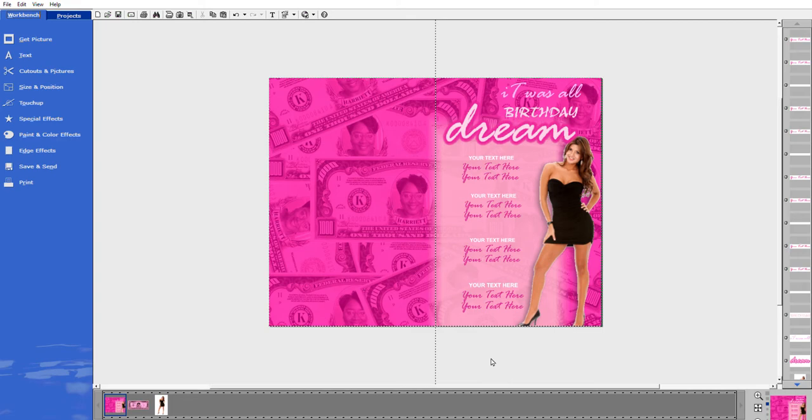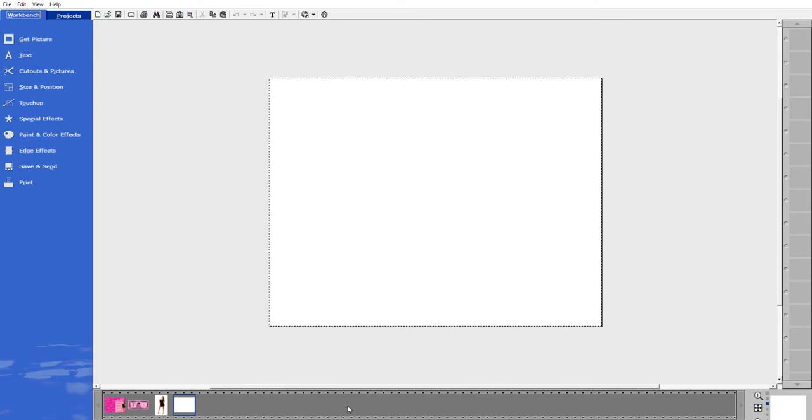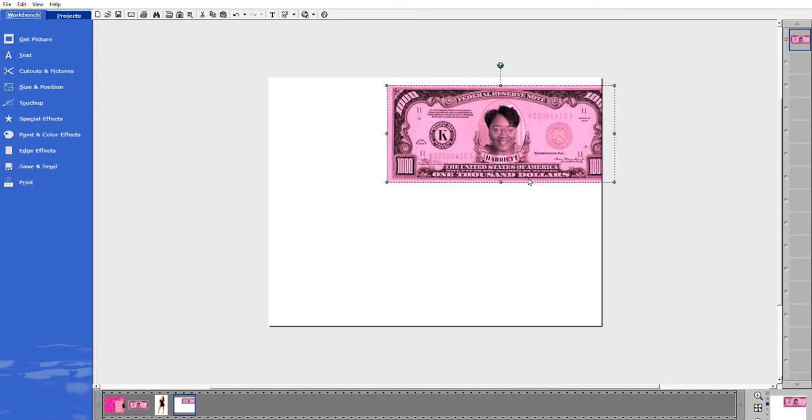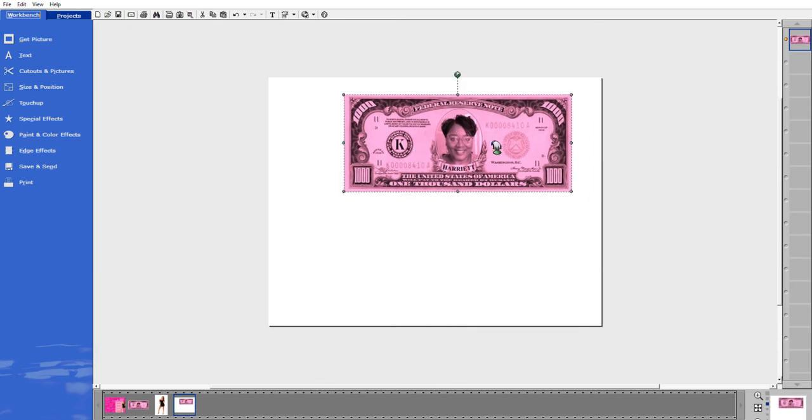This is the version that I came up with from looking at your picture. You basically just look at the picture and repeat what you see layer by layer. So first I just make a blank. Then I'm going to take that bill that we already made and I'll make about 12 copies of it. So I just pulled it up from the bottom.